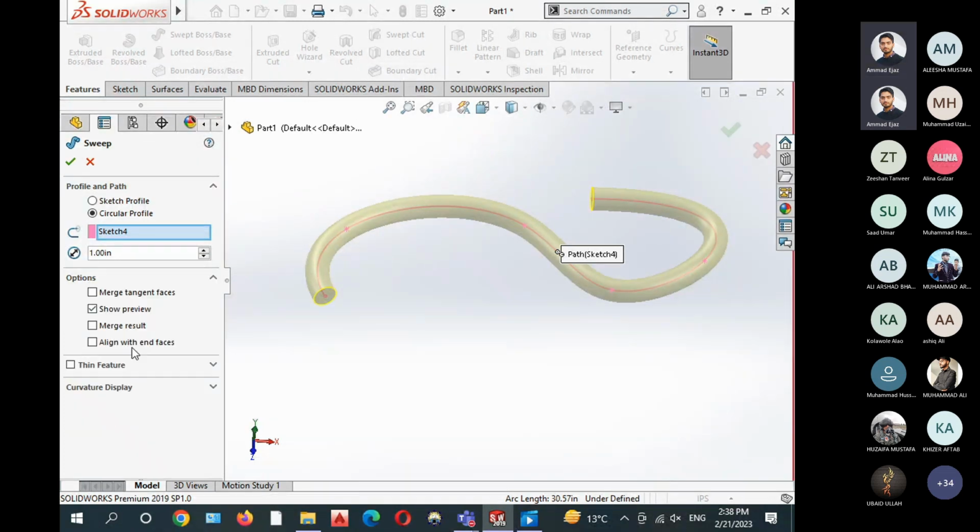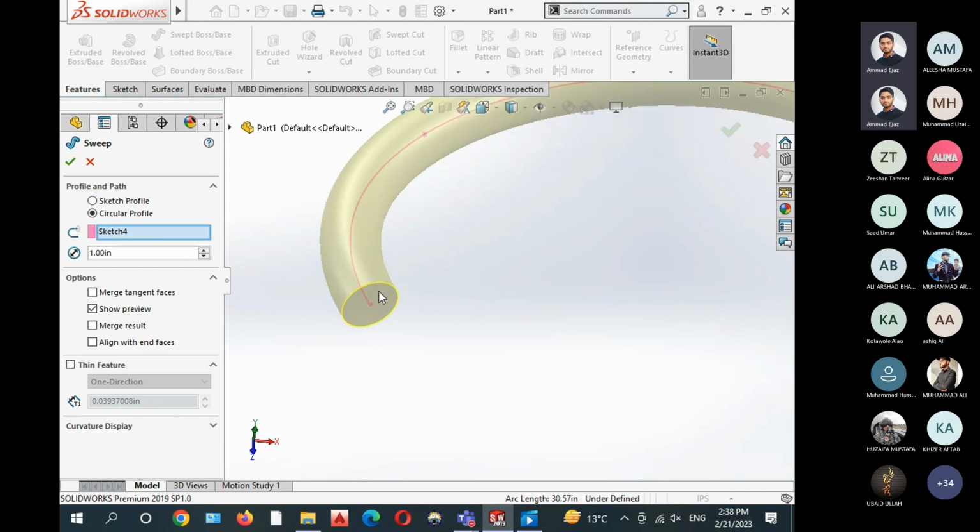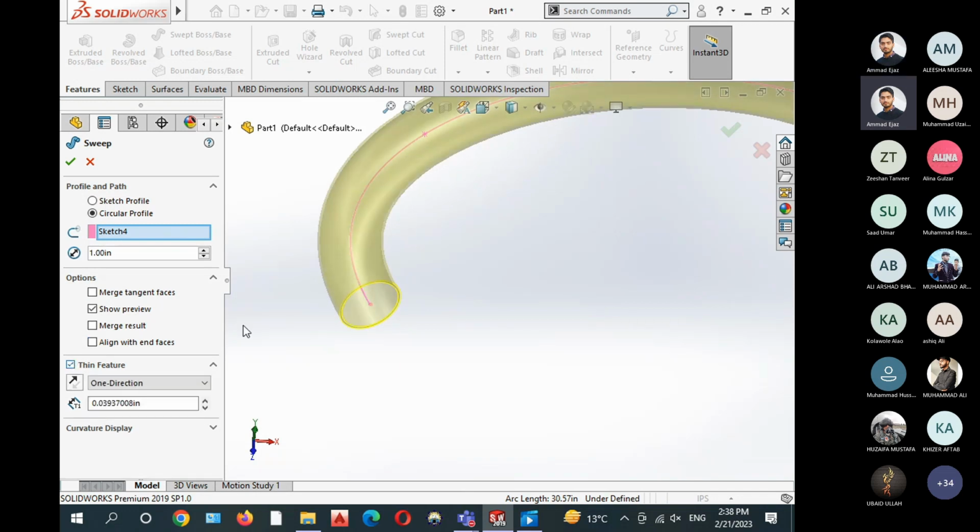In this property manager, you can see other features that are available for operations when you have multiple bodies. There is another feature that is very useful, called the thin feature. The thin feature is used when you want this cross section to be hollow on the inner side or outer side. Let's select this feature, and you will have an idea of what it will do.